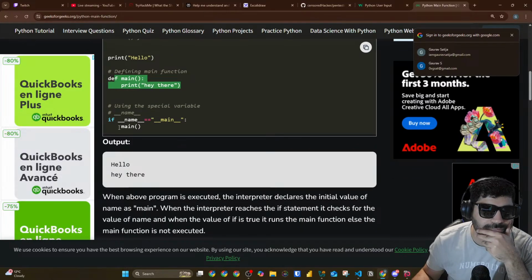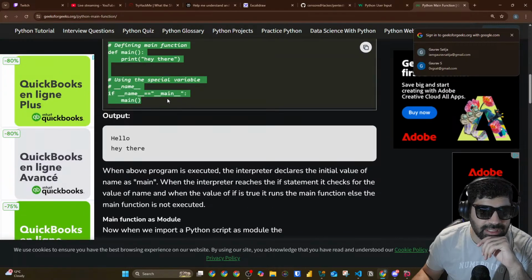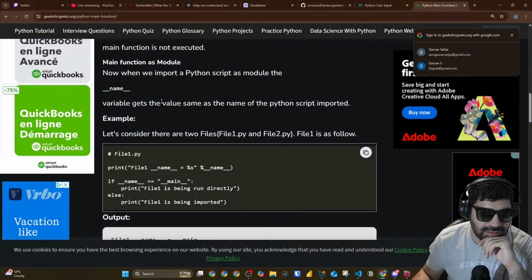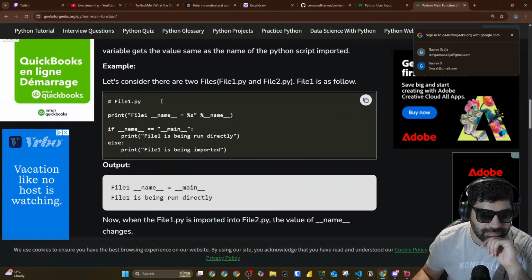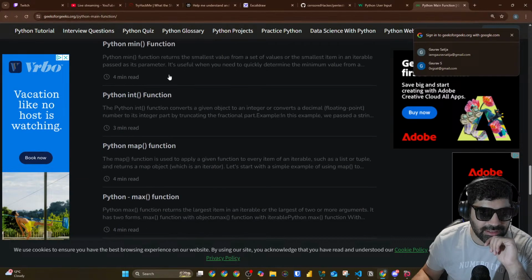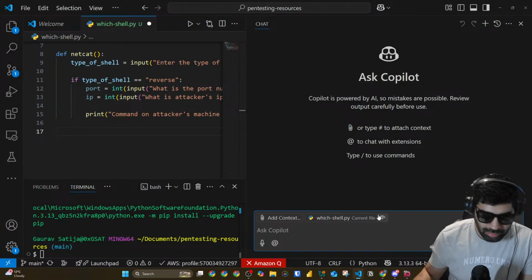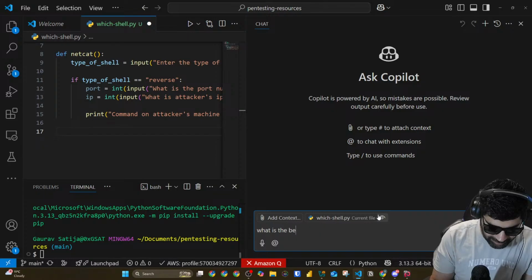Okay, I think I'll use this standard, right? You guys agree, I have seen this standard a lot, so I think I'll just use this. Is there a better standard? What is the best standard you guys have seen? What is the best standard to define the main program in Python?